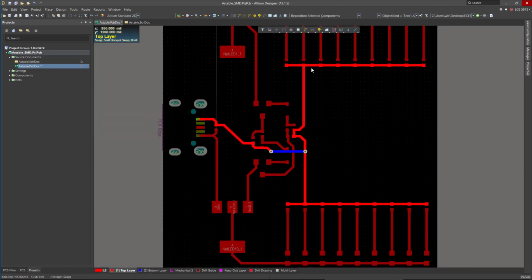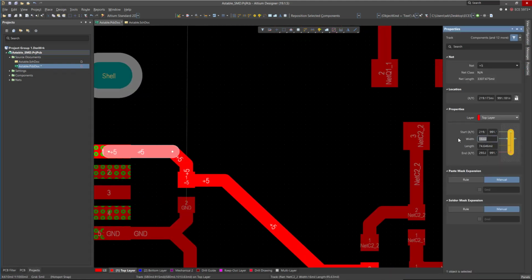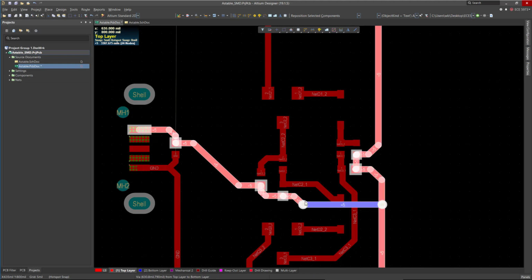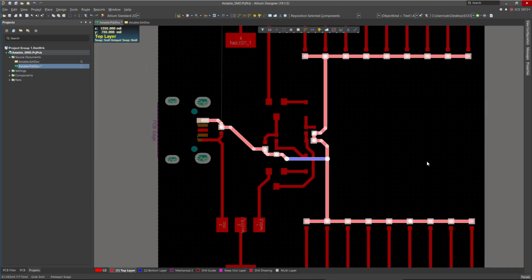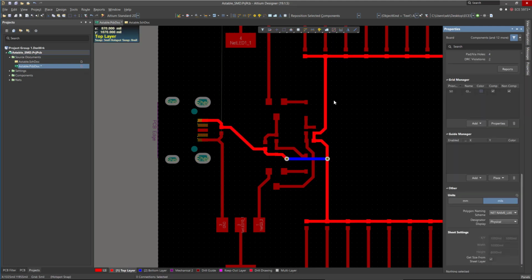Now let's try to change the width of this trace. What is the width? It's 16. Let's change it to 20. So basically select a segment of it, press Tab, it will select all the connected on the same layer, then another Tab will select everything. So go to the properties and change this. Oh, because it selected the vias right now.